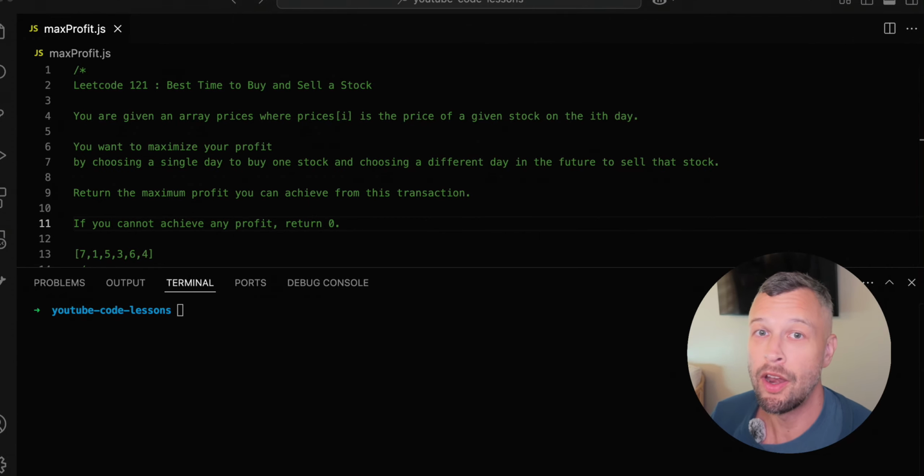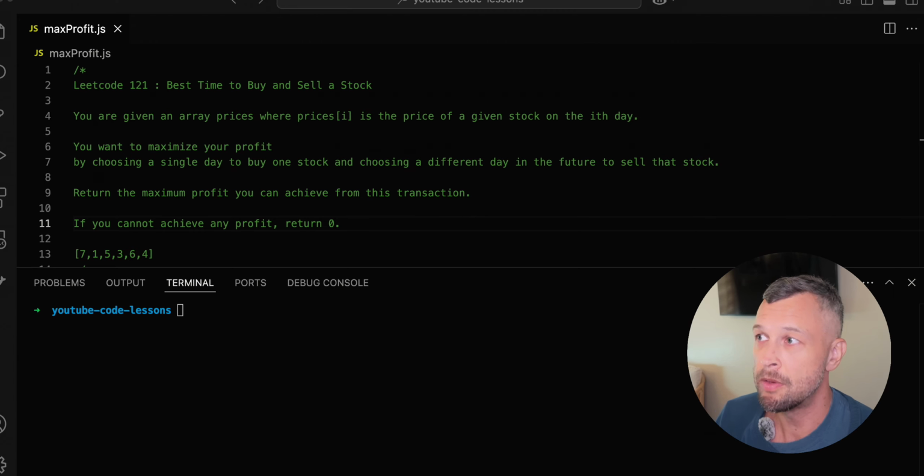Today we're going to be looking at another question from the LeetCode interview 150. That would be LeetCode 121, which is best time to buy and sell a stock. This falls under the category of array problems. It does also mention dynamic programming. However, utilizing dynamic programming for this problem would probably introduce unnecessary complexity. So we could look at more of a greedy approach.